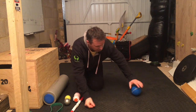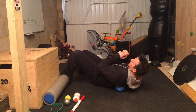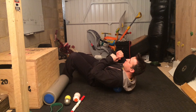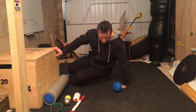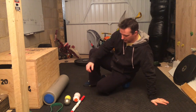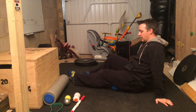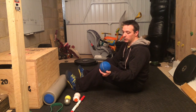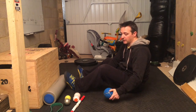And again, anything that you can think of, you can get this ball involved in. So it's really nice on the back around the shoulder blade area. It's really grippy, so you can twist as well as just rolling and holding. Again, you could sit on it, get it into the glutes, get it into the hamstrings, all these areas, anywhere really that you can use a ball or a roller, you can get this bad boy in. Again, it's a nice to have, it's not a need to have.